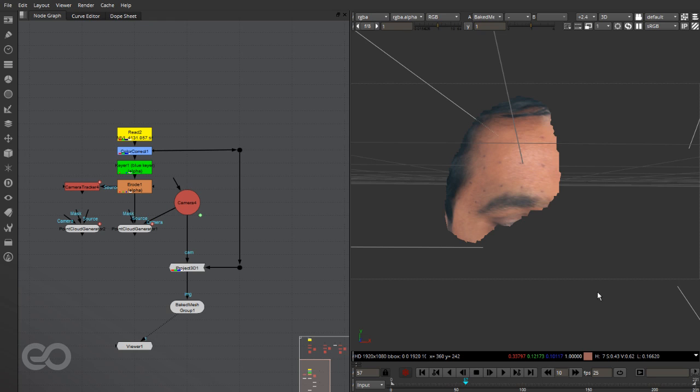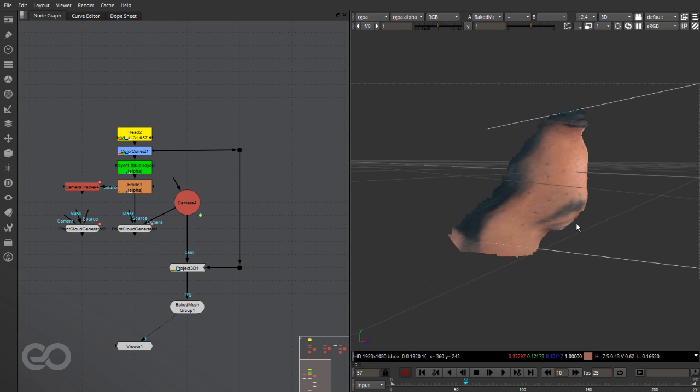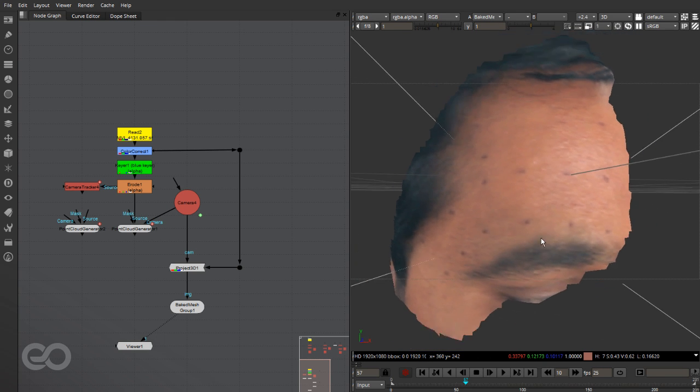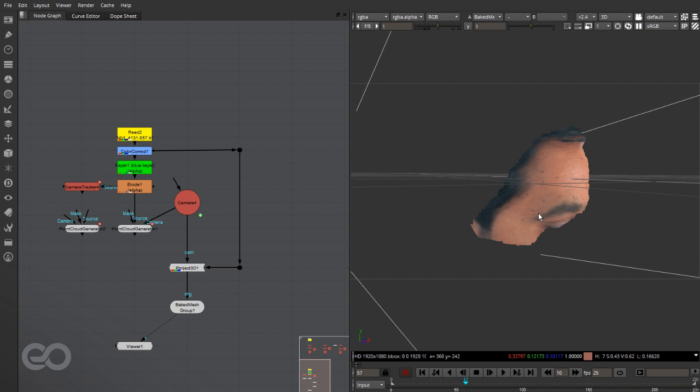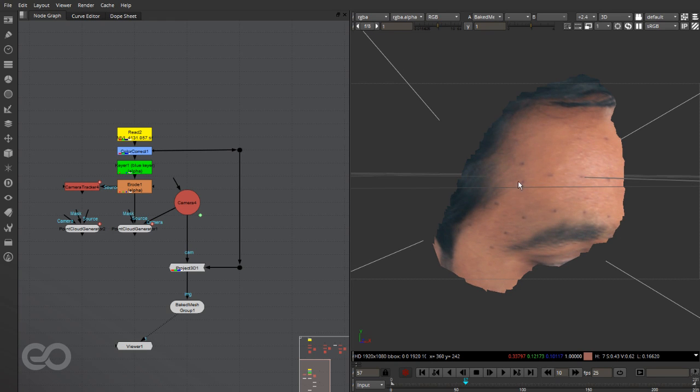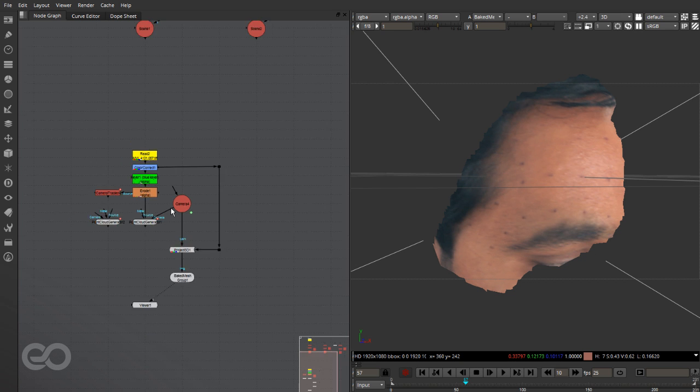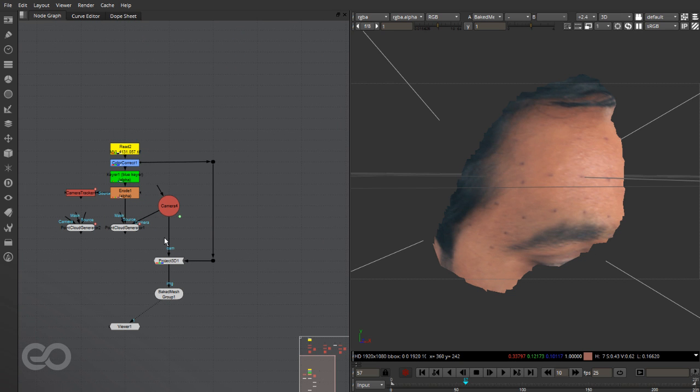So now we are basically almost at the final stages of this tutorial. What we are going to do now is first apply a simple checkerboard onto this mesh to just check whether or not this mesh is fitting in properly with the actual footage or if this is going to slip. So to do this, we are going to go ahead and create a new camera from which we are going to project a texture onto this mesh. So let's go ahead and do that now.